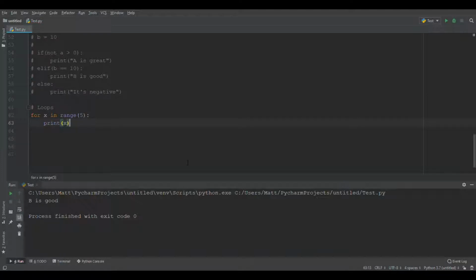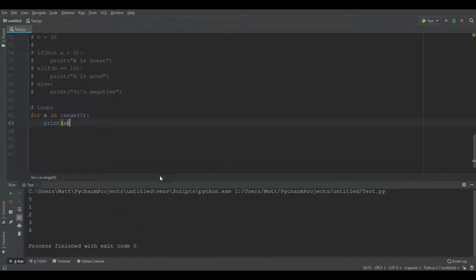It looks kind of like a function, and it behaves a lot like one. So we're saying x is kind of our parameter here. It's whatever variable we're assigning it. This function range is built into Python. There's a couple of other functions that are just built in, you get for free. So in the range from 0 through, but not including 5, assign those values to x and then do this to it. So we should see 0 through 4 pop up, and we do.